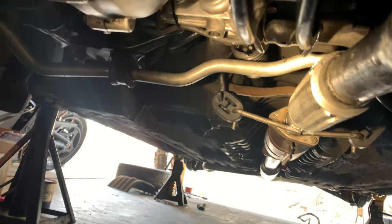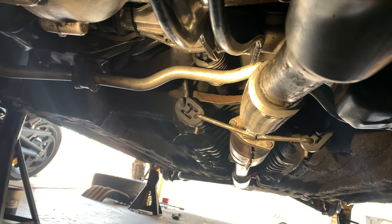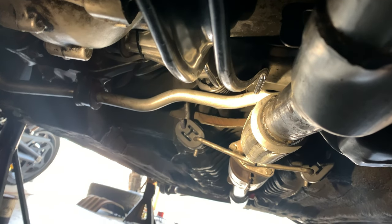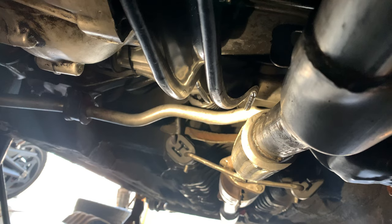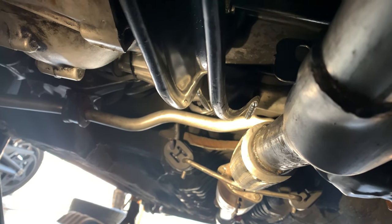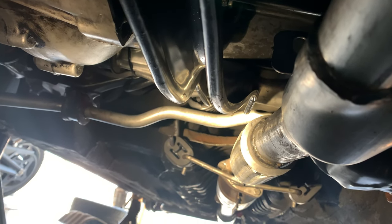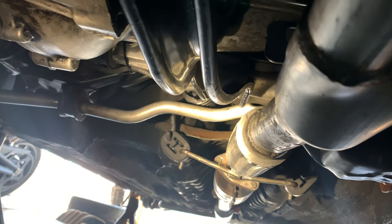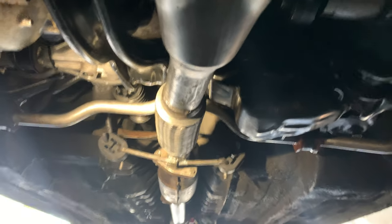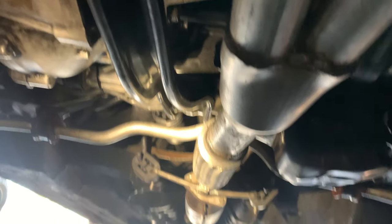And where it connects to the catalytic converter, I had to put the new ring on, and that all went together okay, except the new gasket ring, the crush metal washer gasket thing, kept falling out. So it was pretty frustrating laying on the ground trying to hold it in while I'm connecting everything. It was a little bit annoying, but it went together just fine, and it is very, very, very worth it. It looks great. I hope it sounds a little bit better, too.